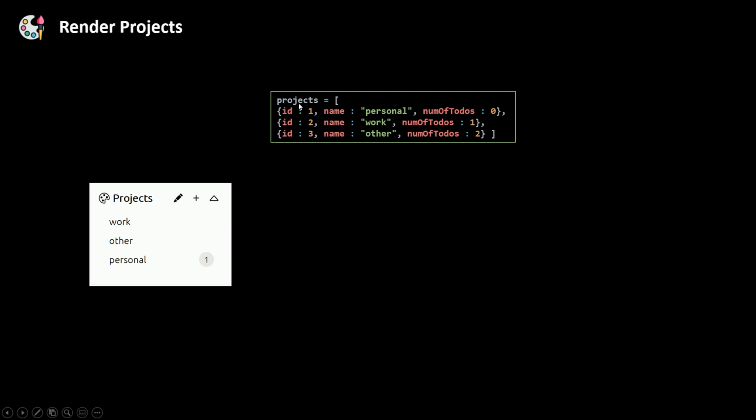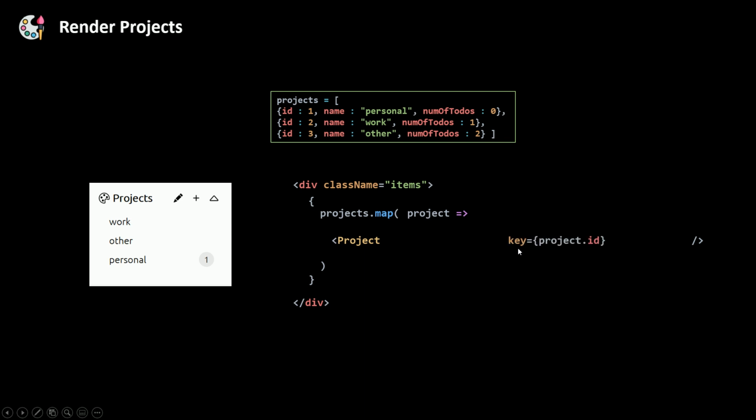So let's go and use a map here. Inside our items we're gonna use a map to map over all the projects inside our projects array, and then for every project we're going to render that project using our project component. The project component here needs some props. It's going to be a key and then our project, so this object here, and also the edit variable. The project component needs to know when to show these icons or when to show the number of to-dos. So we need this edit in our project, so we're gonna pass this as a prop to the component project.